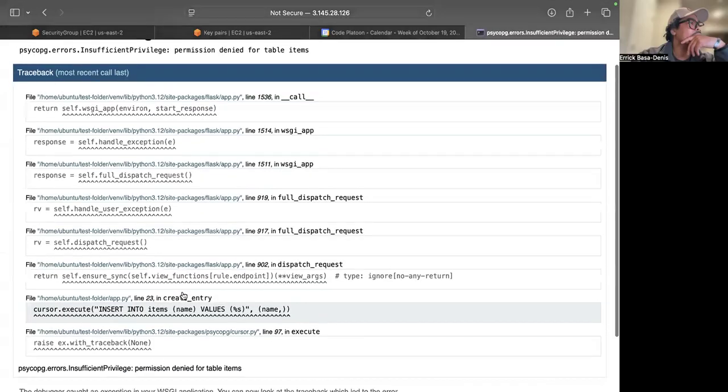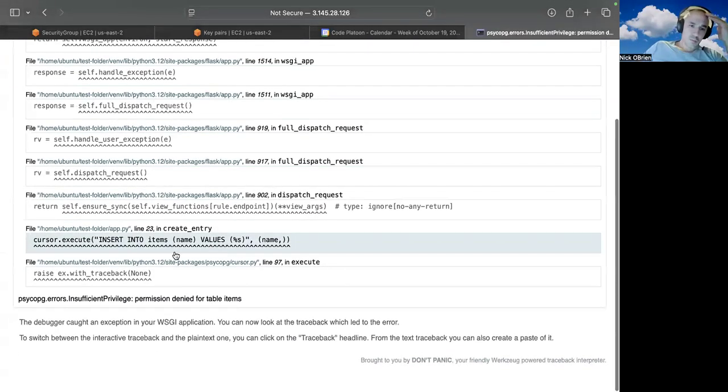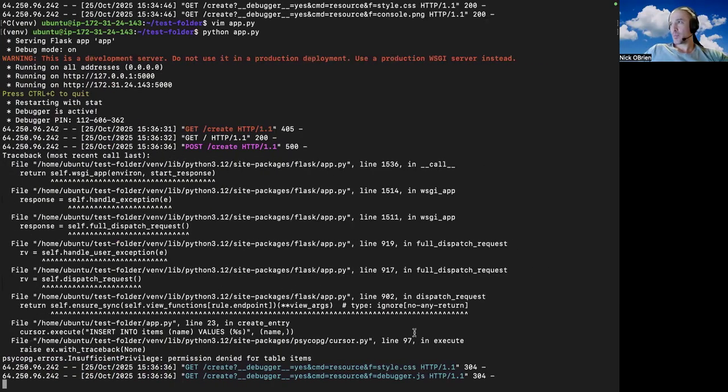Hey, I ran into this. You need to give permissions to edit the database to the Postgres user that your app is using. Did you figure out how to do that? Yeah, I went into Postgres as the Postgres super user, and I just gave permissions to the Flask user, the user that we created.